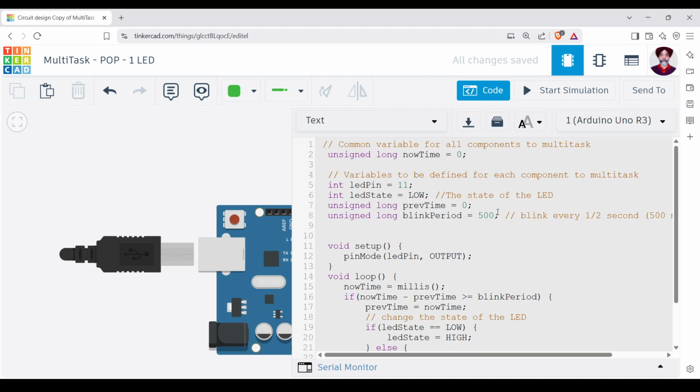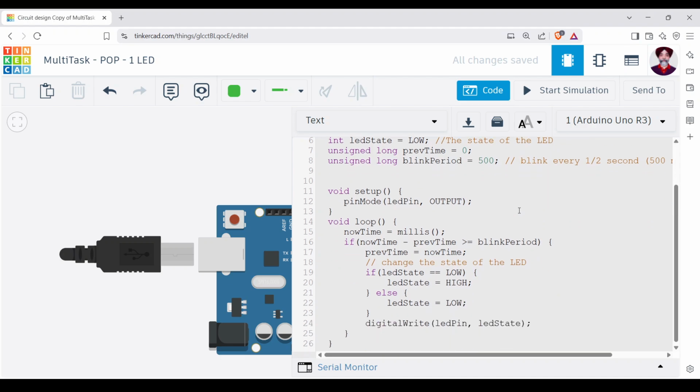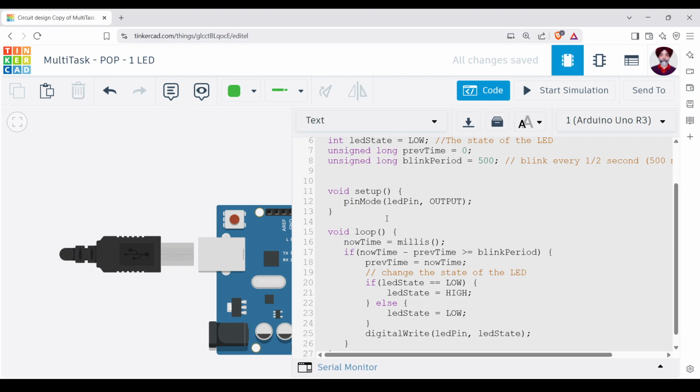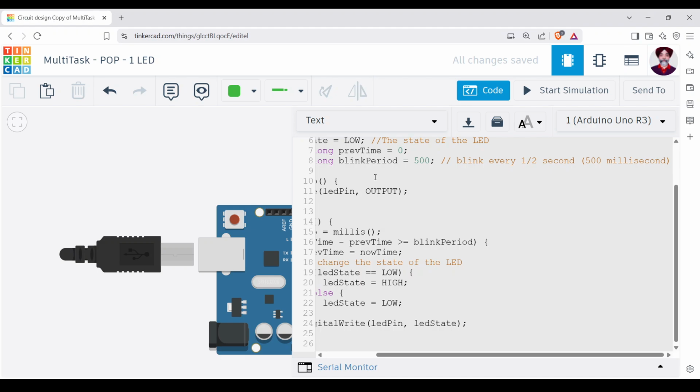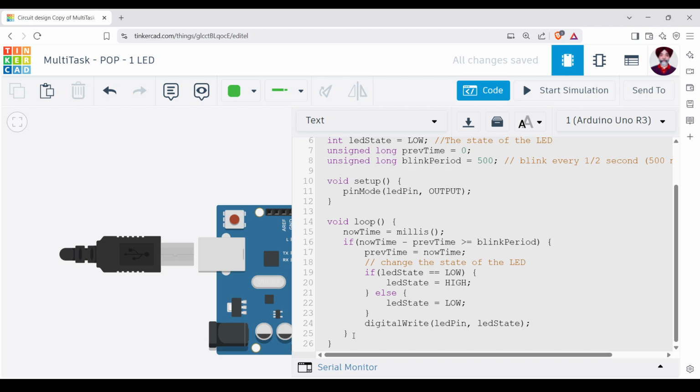In the next video, we are going to do this for multiple components. So you need to write this program for one component, and then run it properly and see whether it is working properly. If there is some problem, just write a comment in the comment section and tell me what is wrong. And if you have not understood anything, let me know what you have not understood.